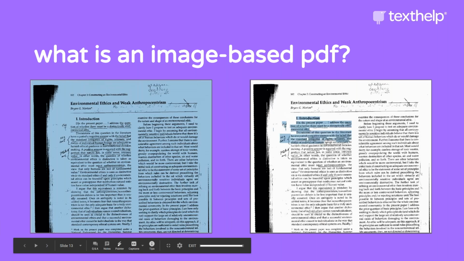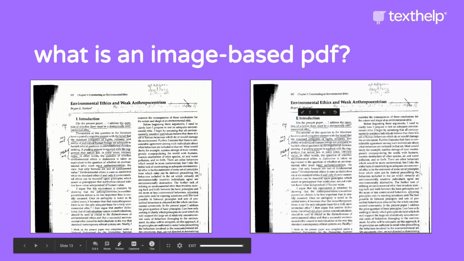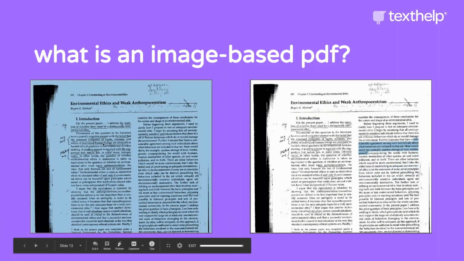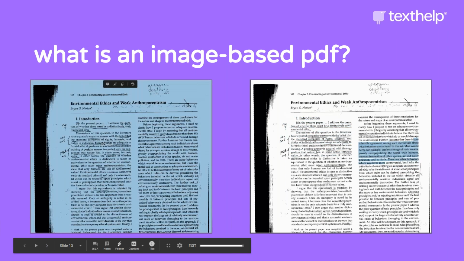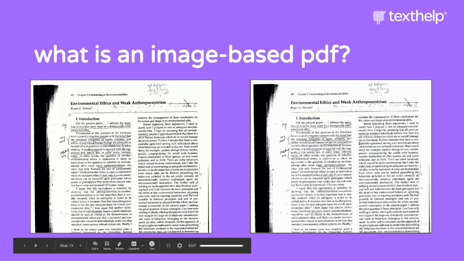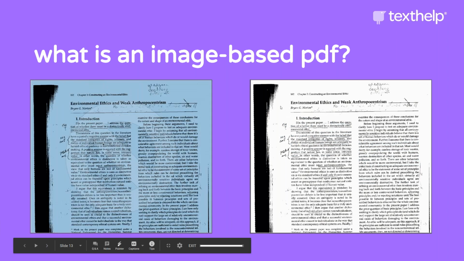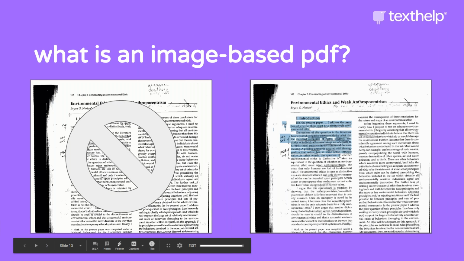Compare this now to a new version of the PDF that has been OCR'd, which is optical character recognition. Now here you can see that I can actually individually select parts of the text, whether it's words or entire paragraphs, and this type of PDF is going to be more user-friendly for students using Read and Write. So keep in mind, the non-OCR'd image-based version of that PDF is not what you want to go for. Instead, you want to use a PDF that has been made readable and has undergone that optical character recognition process.